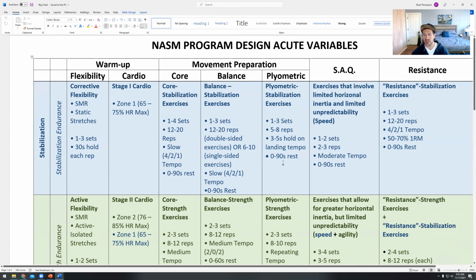Stabilization level is really all about learning how to recruit your muscles and just moving properly. And we call it the stabilization endurance phase, right? So the stabilization endurance phase means that we really are trying to work on our endurance, which means we need to do a relatively high number of reps, which is why the rep range you'll see is listed as 12 to 20 repetitions. That corresponds with about 50 to 70% of your 1 rep max.